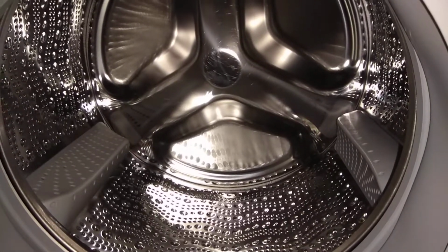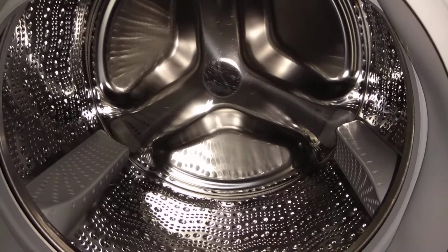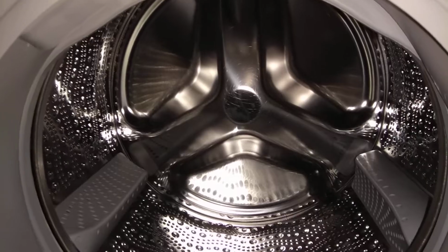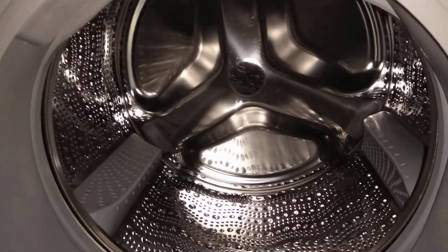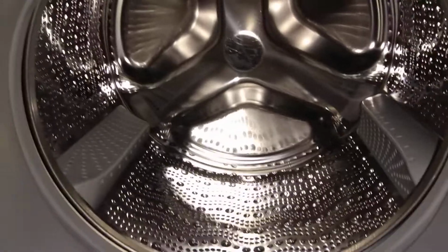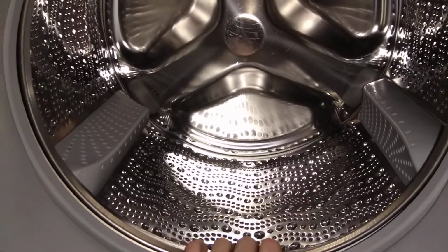That is proof that these long washes don't really kill machines unless you excessively abuse the machine. And that could be putting a load above 9 kilos. Like if you put a 10 kilo load in to such an extent, it won't allow it to wash. It will wash it, but it won't actually make it wet. It will just fill up with water, and the clothes will be spinning in a block of clothing. There will be no splashing, no tumbling. That's abusive. And then you could imagine in the spin, this machine going crazy because you put in a 10 kilo load when the whole drum is a 9 kilo load.